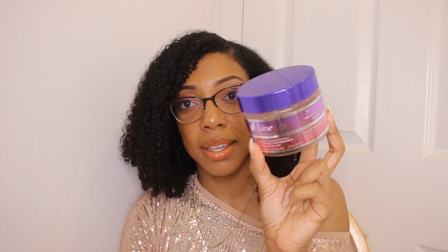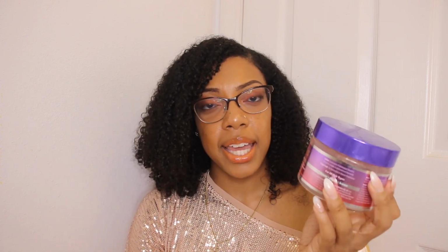This gel is so nice. I'm pretty much all out of this gel. I love the whole line, but we're focused on stylers today, so I'll stick to the point. This gel has a texture similar to a Jello, and it gave me a super defined wash and go, and I had the hold that I wanted and also the definition.